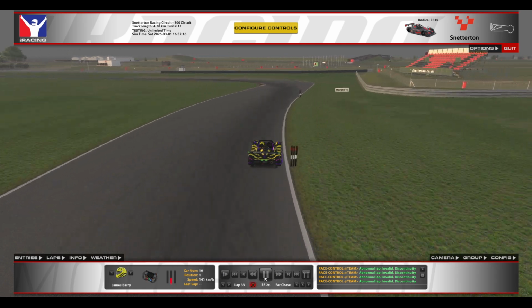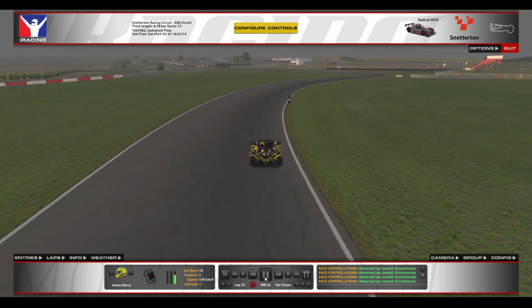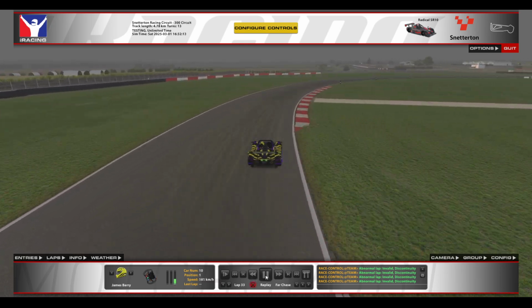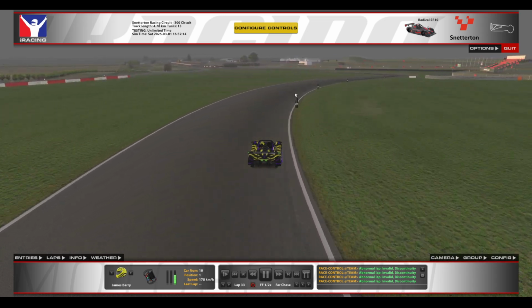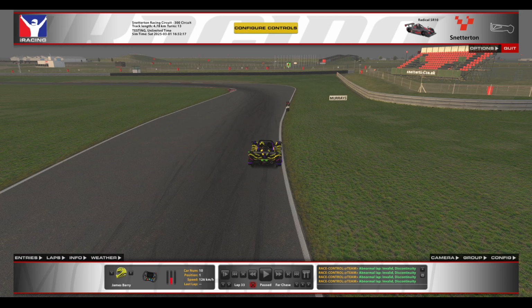Again, if we're going to reverse engineer this corner, we need to end up about here. We need to end up on the right hand side to make the left hander good for us to get a good exit. So in order to do that, it's up to you. If you want, you can at this point bring the car more to the left, like one or two car widths to the left of where I am, and then start slowing the car down and bringing it back to the right hand side, just to give yourself a straighter line, because coming to the right hand side is the crucial part here.